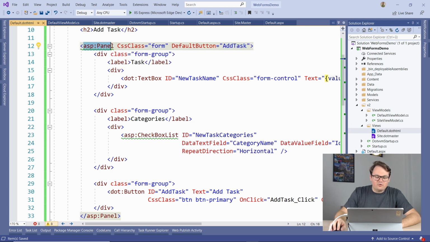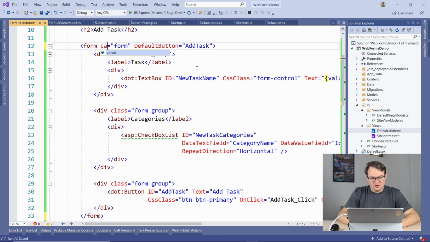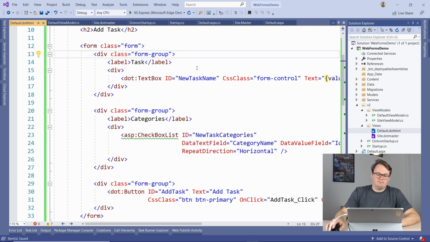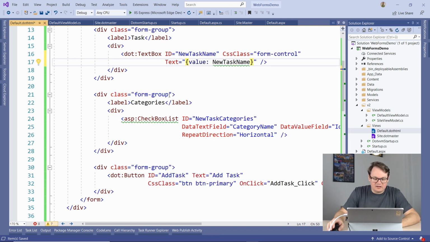And we can use the form element in HTML, which has the similar behavior. If you press enter in the form, then the first submit button in the form will be triggered. Yeah, so I can do this. Also, the CSS class is used in ASP controls, but we need to change it to class because we don't have any CSS class. And we can get rid of this default button because it's not needed. Okay, so right now then we are having the text box, which is fine. There is just a squiggle because I haven't created the view model yet, but I'm going to.